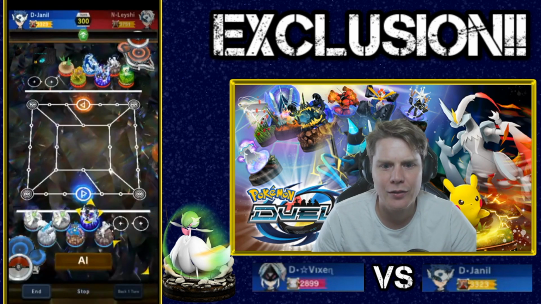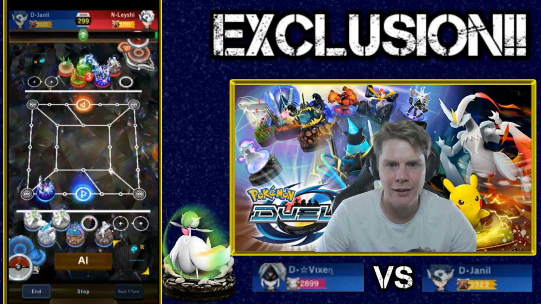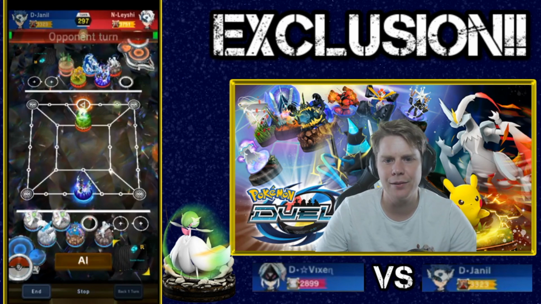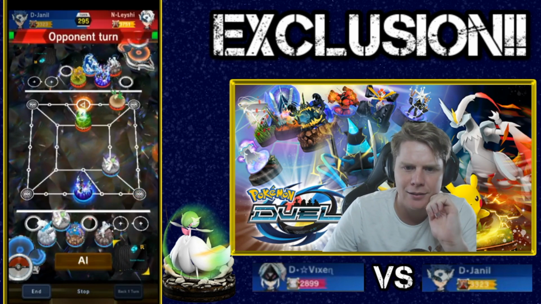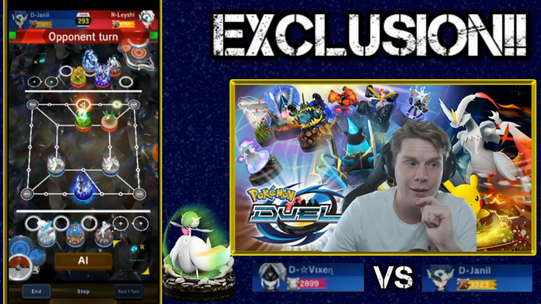So we've got Janil starting off straight away with an air balloon, going defensive, going towards his goal here. Leishin comes out with a Celebi, and Janil covers up his goal. We'll just watch how this unfolds for a bit. Now the Gardevoir is coming out. Leishin setting up very defensively. Both players setting up very defensively.